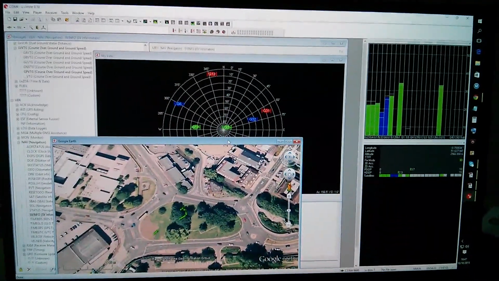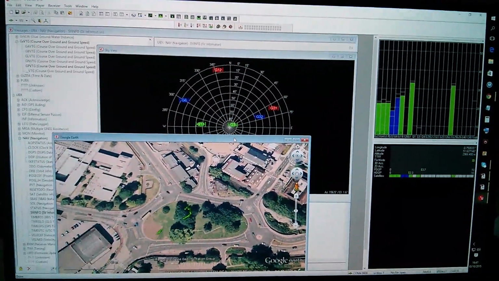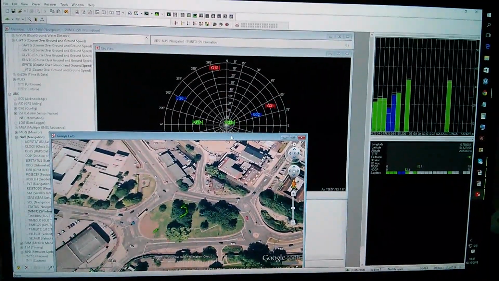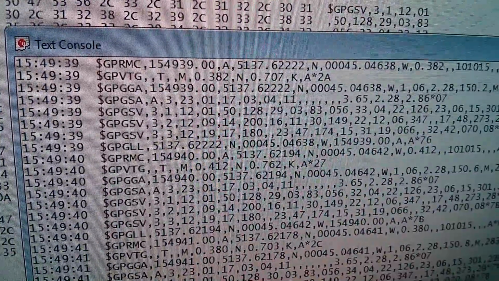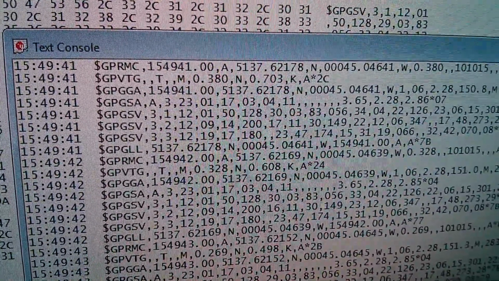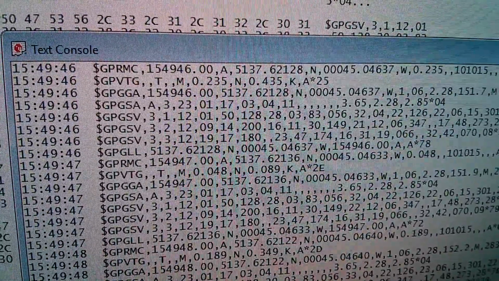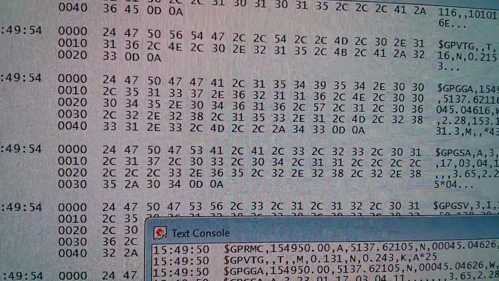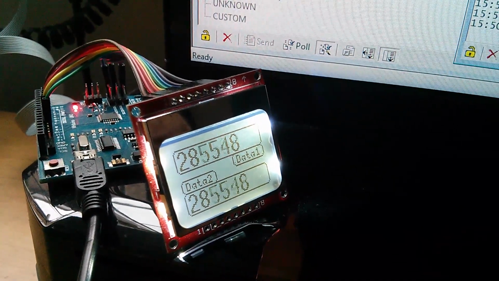So I've got to say that I'm totally hooked on this U-Centre program now. I've done nothing else for about the last 24 hours. It's just amazing fun. But what I really need to focus on now is getting my Arduino to pick the latitude and longitude information either out of these NMEA messages or out of the UBX binary data that's coming out of this module, and then feed it into my little Nokia 5110 LCD.